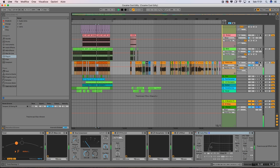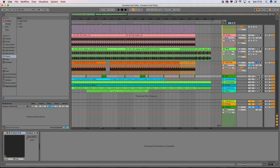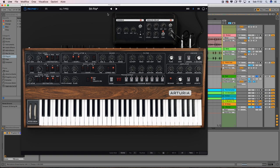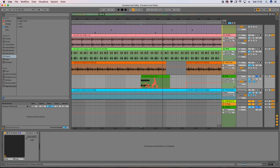Then we have the pads. This is Prophet with a bunch of automations. The preset is Fifth Peter, nice name. Then I recorded a part from this sound, I sampled it and I keep it running for all the track.